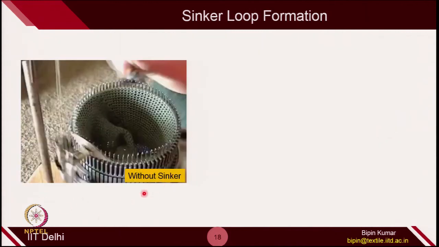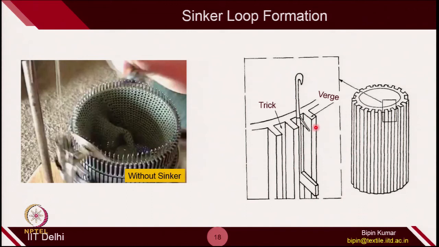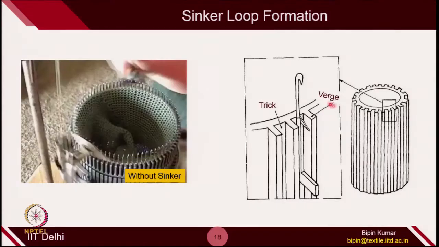In the case of other machines where you don't find a sinker, which I also showed you in the last slides, you can have the verge. The end of this trick wall, where the trick is the slot. To create a trick, there are two walls, you can see here. In between two walls, the needle is placed. So once the needle goes down, it creates the head and leg part, but the sinker part is supported by this platform, which is the end of the trick wall. This end of the trick wall is called the verge. I also introduced this word in the last lecture, where on the flat bed you saw some projected metallic bars between which the needle was moving in or out. The same principle is applied here.